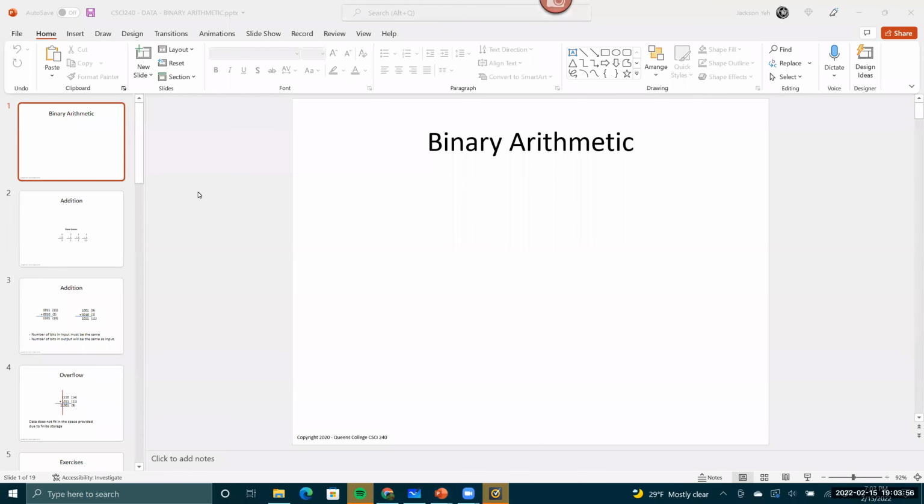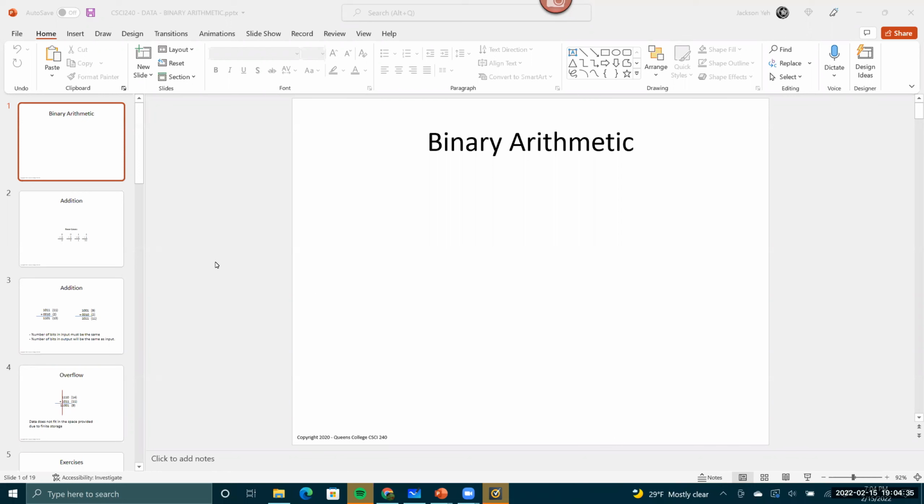All right, so tonight's topic is going to be binary arithmetic. We left off last class talking about signed binary numbers, and now that we have our numbers, we're going to learn how to perform arithmetic on binary. Again, re-emphasize, this is not a math class. This is a computer science class, and we cover math insofar as how it's implemented in a computer. We'll keep that in mind because you'll hear me say that a lot.